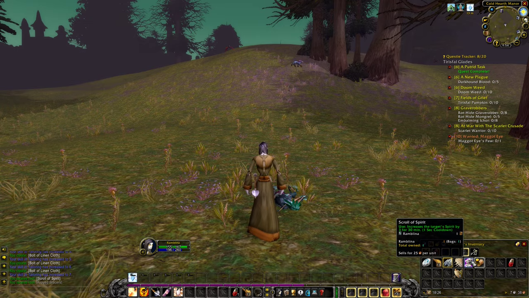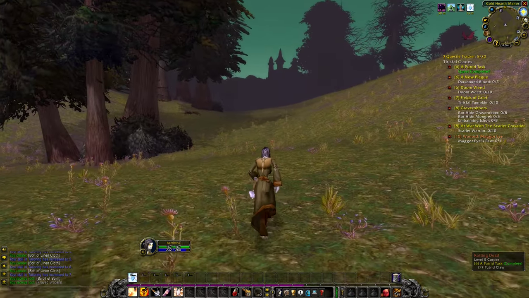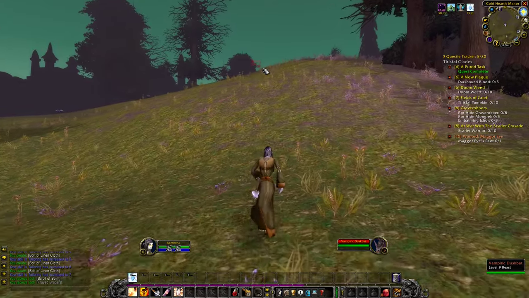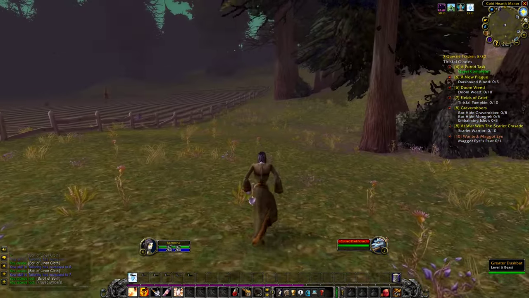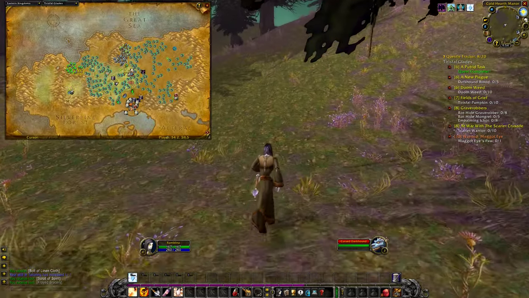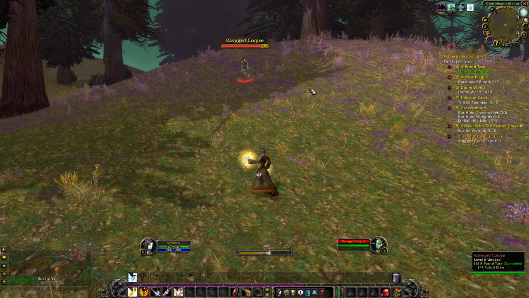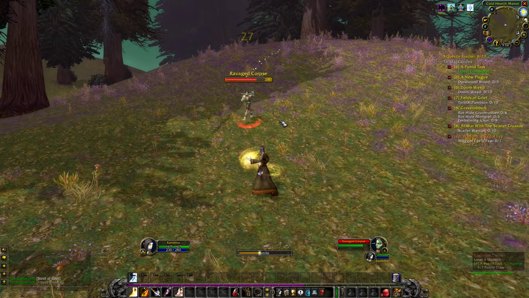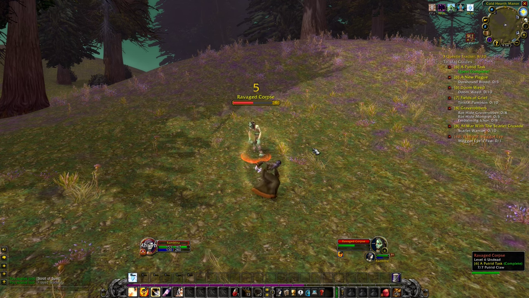We will definitely go ahead and pop the Scroll of Spirit. It's very nice. Alright, we got level 9 bats, we got level 8, we got level 7. It feels like they're just basically the same level everywhere we look. Gotta keep our eyes open. Without nameplates on, depending on where you fixate on the screen, it's really easy to run right into enemies.